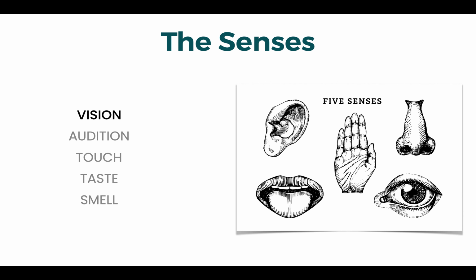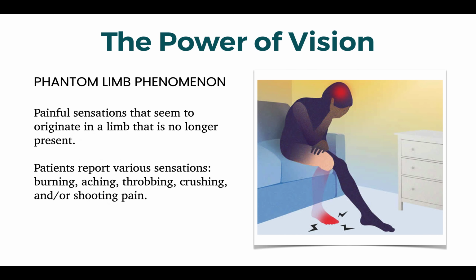And we're going to start by focusing on vision. We're going to spend more time on vision than any of the other senses, because vision is the sense to rule all senses, except for maybe proprioception. But even then, I think that vision wins. We'll talk about what proprioception is later. To demonstrate the power of vision, I wanted to start with this little phenomenon.